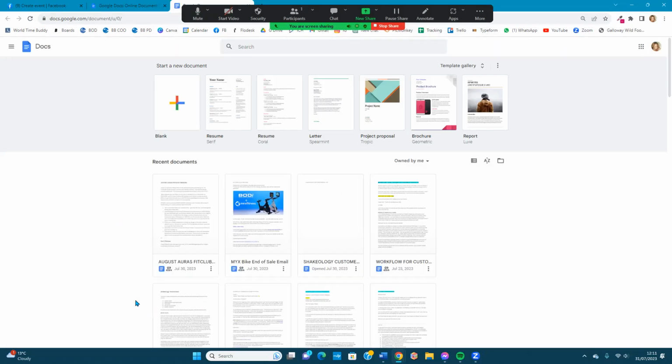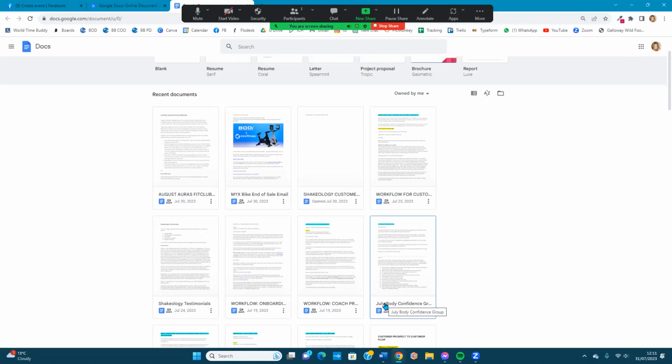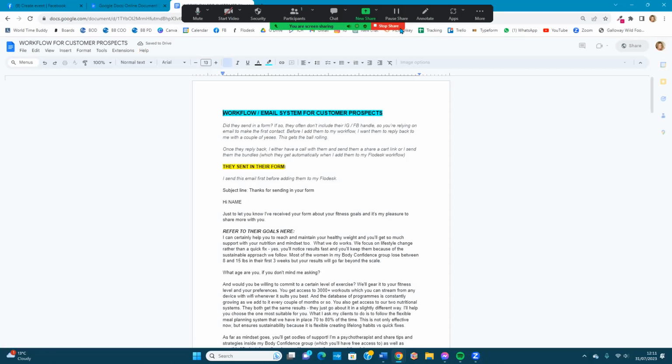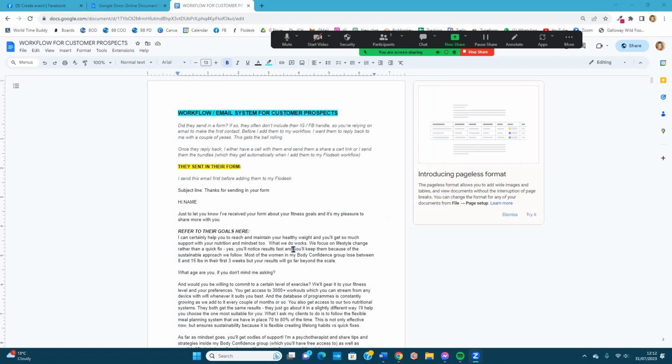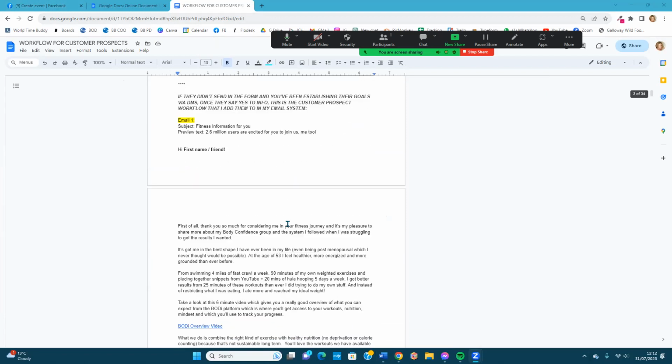Go to docs. These are all my Google Docs, but you have all of these in our team page. Workflow for, is that customer prospect? So this is it. If you're not exactly sure where to find this in our team page and you're not in our boards app already, just take a look at this URL. You can take a screenshot and copy that, and that will give you the link. This will take you to this document as well. And this is what I send to people when they want further information from me, so just read it and go through it.